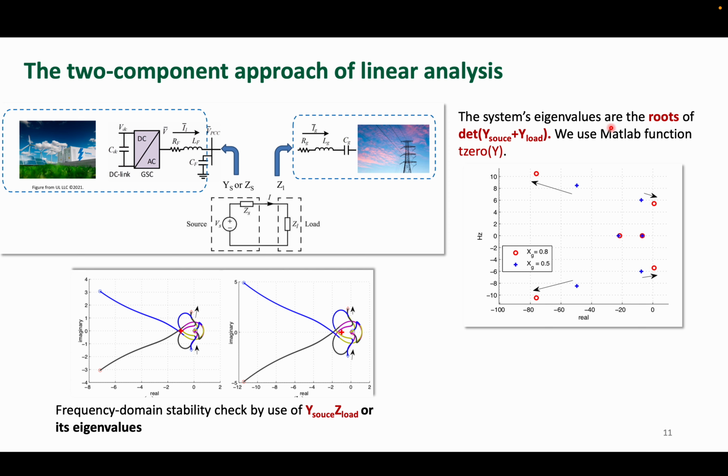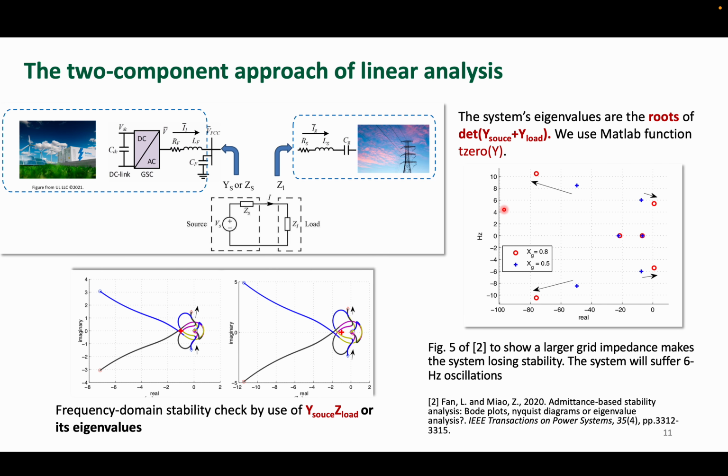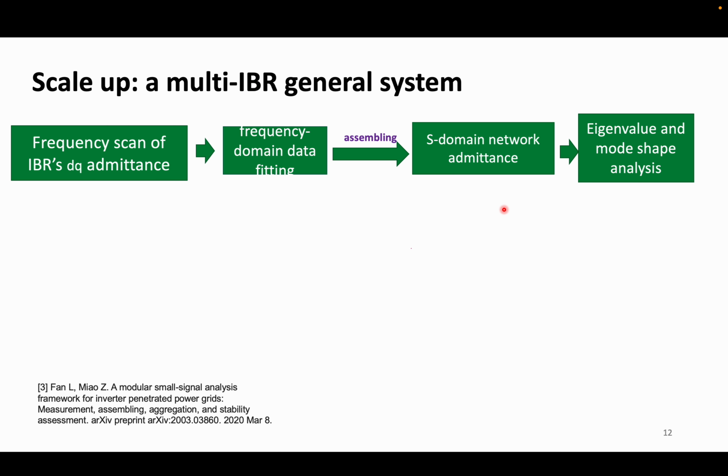In fact, you can calculate the eigenvalues using the roots, because this is expandable. You can build a bigger system to do that. You cannot do this with the other one, where you always have to form two subgroups, but this one is expandable. Therefore, we move on to handle the large grid impedance. The method is basically a frequency scan.